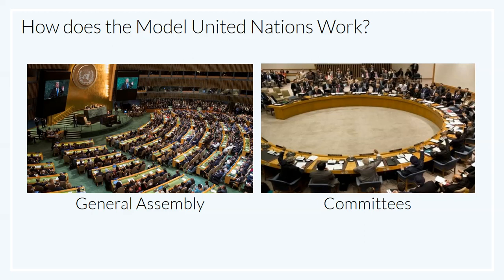In our system, generally the General Assembly will be the entire group of people in one room. So if you're in a team of, say, 2 or 3, all 3 of you will be sat at the same table and you'll be working as a team. And generally in our system, the General Assembly is a hidden, unseen resolution. So there'll be a resolution prepared in advance. 1 or 2 countries might know about it, maybe even write it, but no one else will.